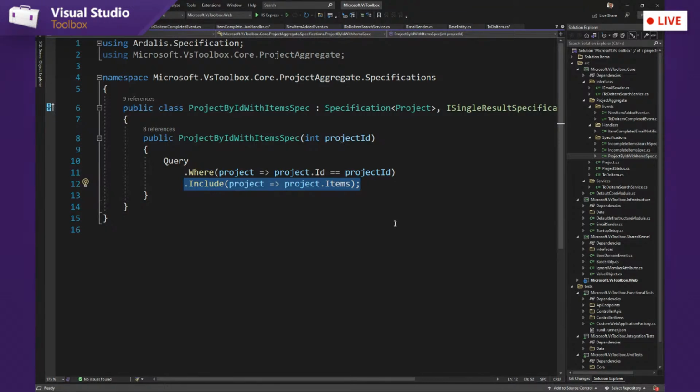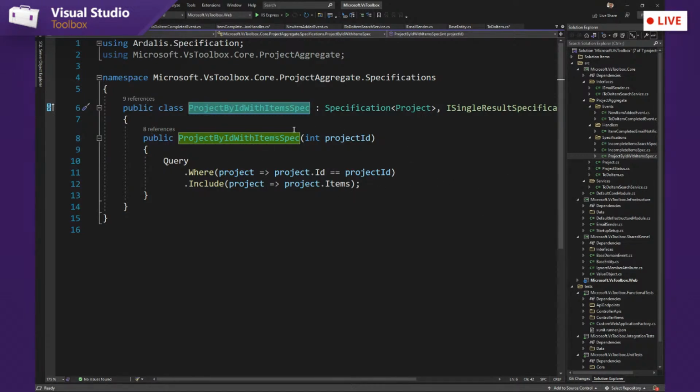It doesn't actually give me all of the related collection properties, for example, or navigation properties even. And so this specification basically lets me remember a query like that and then reuse it anywhere in the system. I have a repository that understands how to take in a specification, and then it translates that into a query for Entity Framework and gives me back the appropriate result. I'll show you how that works in just a minute.